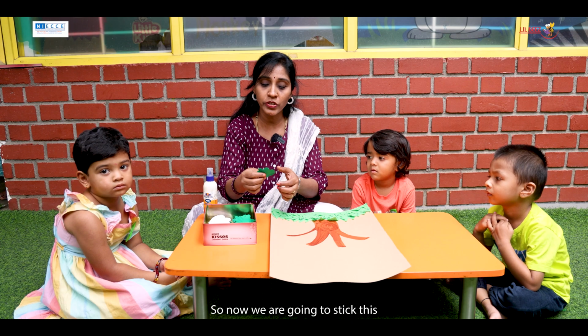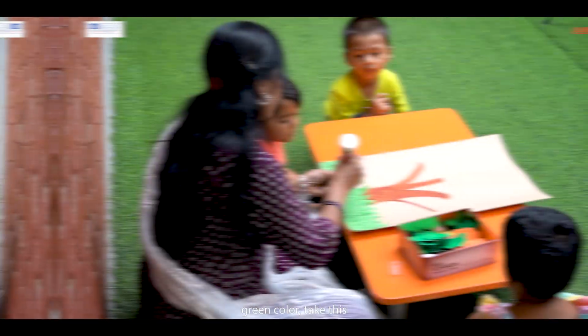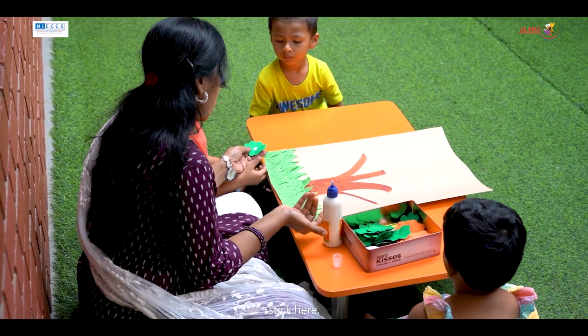So now we are going to stick this green color. Take this. Stick here.